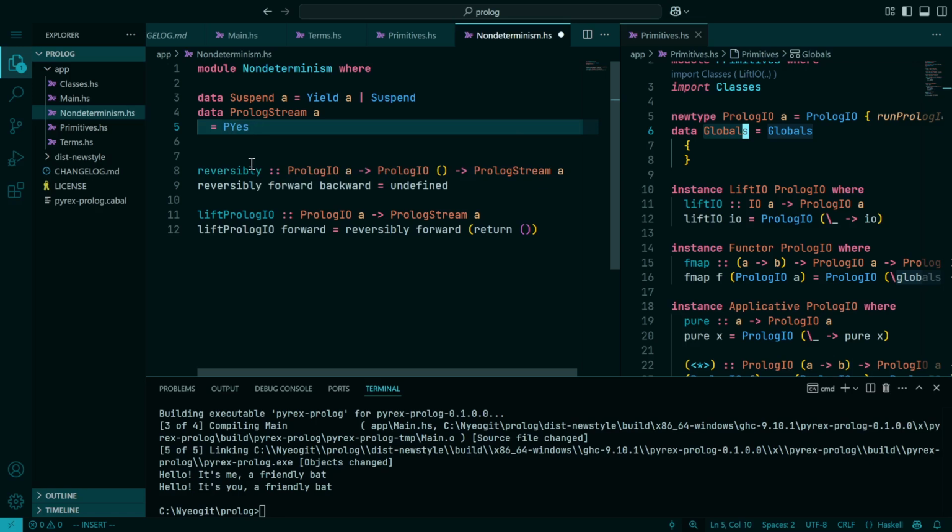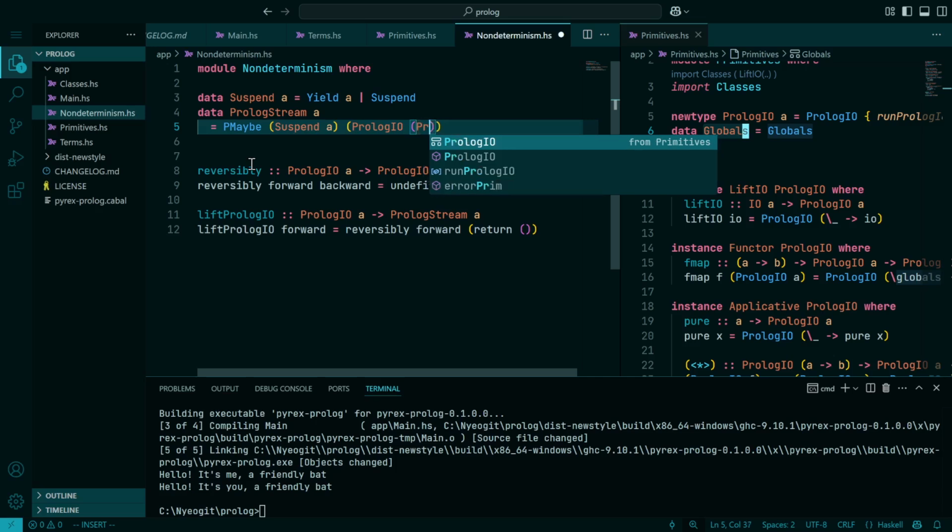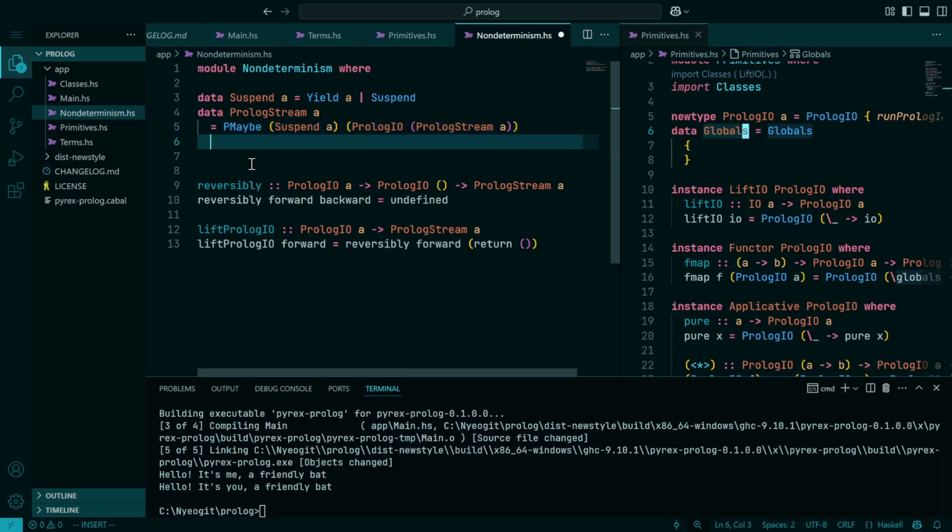We'll call these the yes state, which means that, actually we'll call it the maybe state, because we don't know if we've run out of values yet. So when it's in the maybe state, it is producing some reason that the answer is maybe, and it is continuing happily along with the Prolog IO implementation. Actually, no, I can explain that much better. I'm on autopilot. I'll switch back from autopilot and look at the type in a moment.